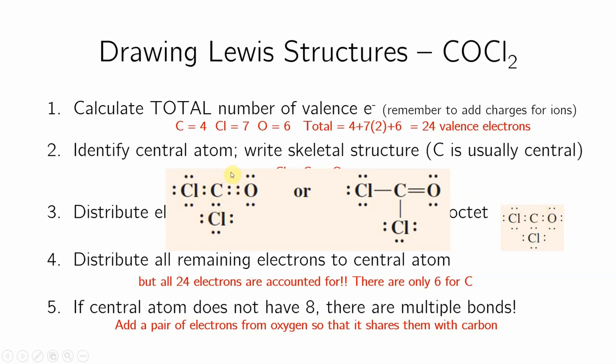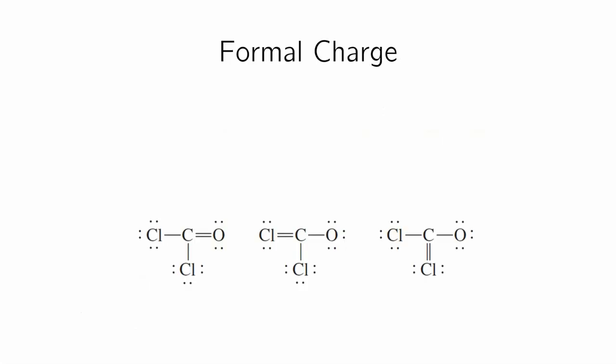Carbon, as I'm circling around it, has 8. So it is happy. Oxygen also has 8. So it is happy. Chlorine has 8. And chlorine is 8. Everyone's got 8. Everyone's got the octet. Everyone's happy. And so I actually have a double bond between the C and the O. Okay, so that's how you would iterate when the central atom does not have the 8 you want.